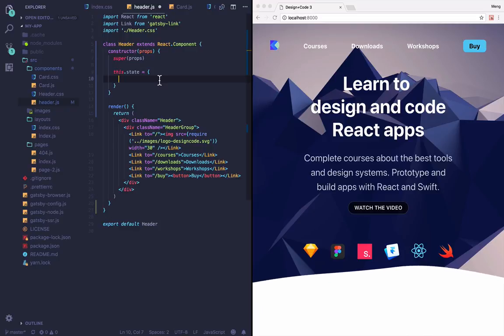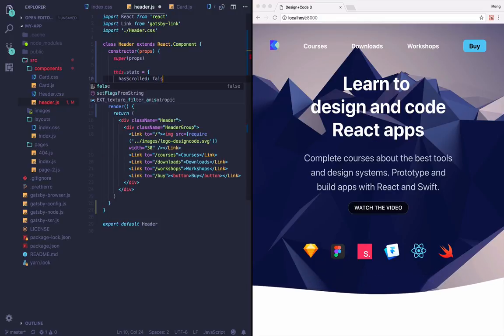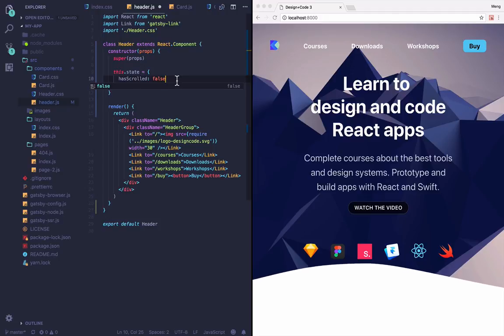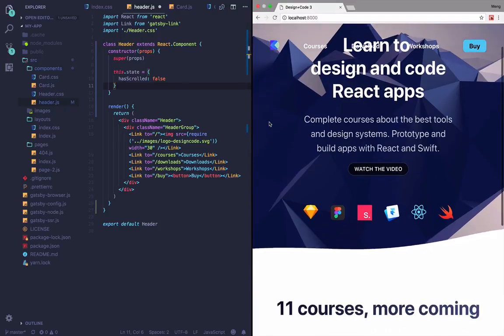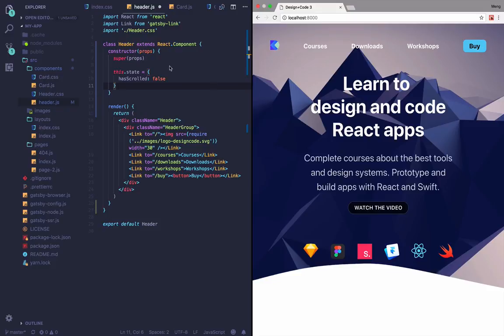And then we're going to set a boolean called hasScroll. Is it false or true? In this case, it's going to be false. So that's what a boolean is. So now we have some initial state for our component that says has the user scrolled or not.